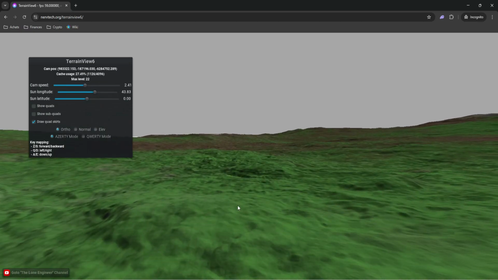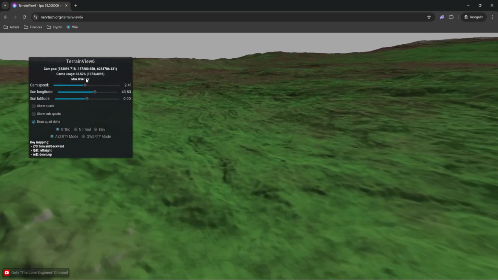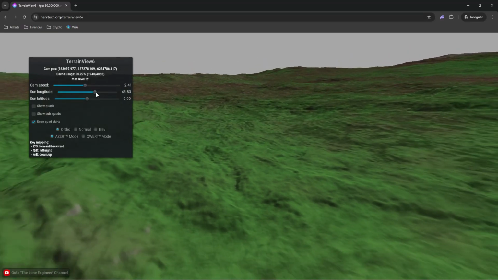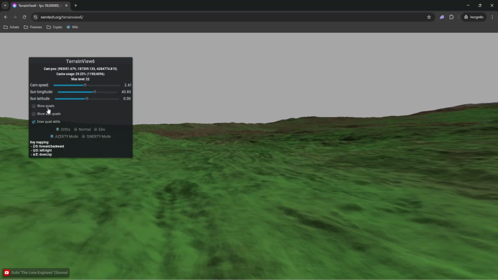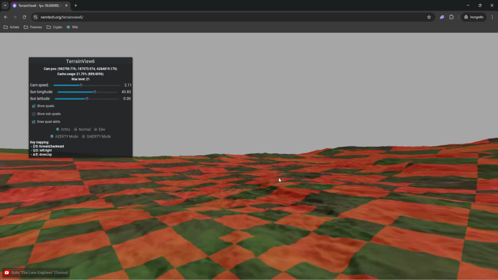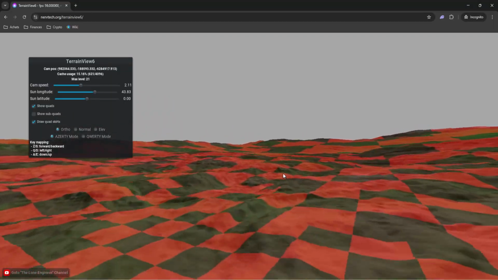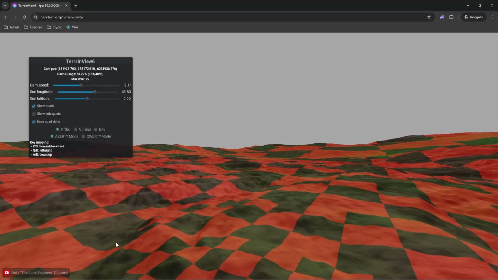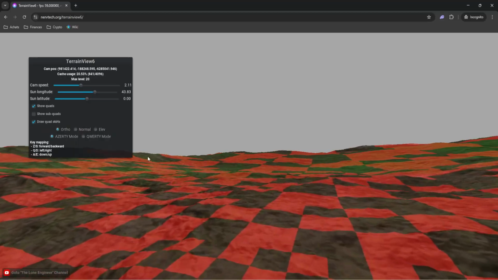I guess it's also related to the density of the terrain, because now, as you can see here, the level is going very high. We can go up to 22, and that means that you can have a lot of quads to display, and you can have a lot of dynamic allocation to do to change those quads very quickly when you're moving around like that, especially at very high speed. So that might be the reason why Emscripten is getting a bit confused. I don't know. But anyway, it's probably related to the crash that we've seen just before. But I need to investigate further on this. All right.